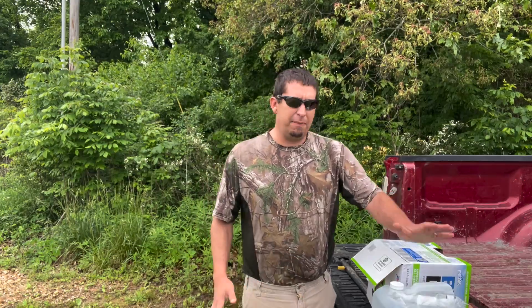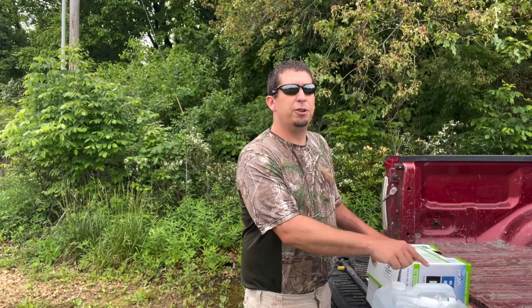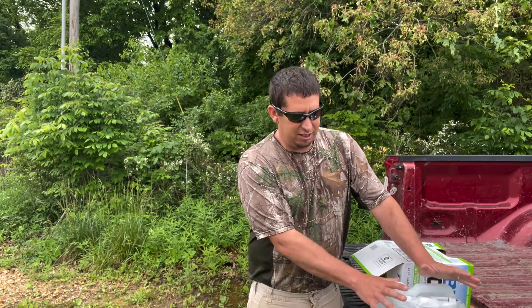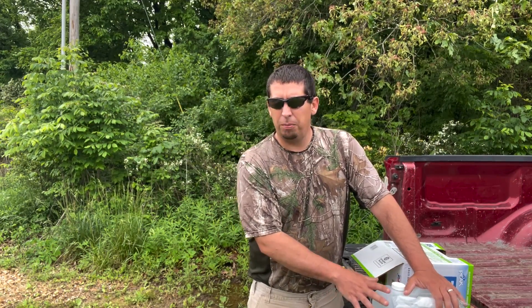You might think that 32.5 percent of this is nitrogen — well, it kind of is, but it's kind of not. It's 32.5 percent urea, and urea is 46 percent nitrogen. Just because this is 32 percent urea does not mean 32 percent of the entire product is nitrogen. I did a little quick math on a sheet so I can walk through these calculations while explaining this to you.